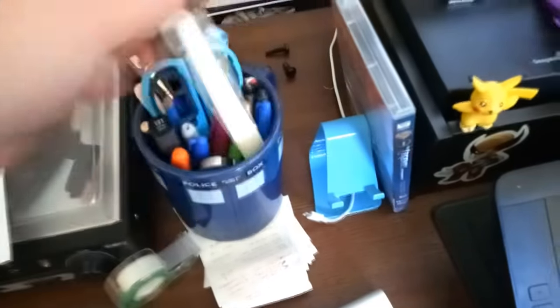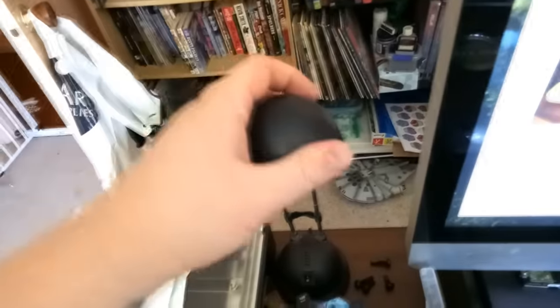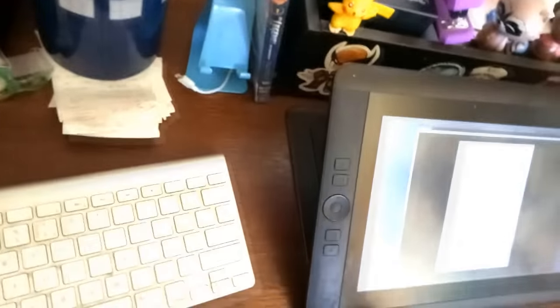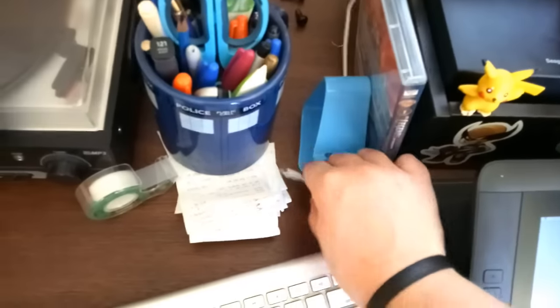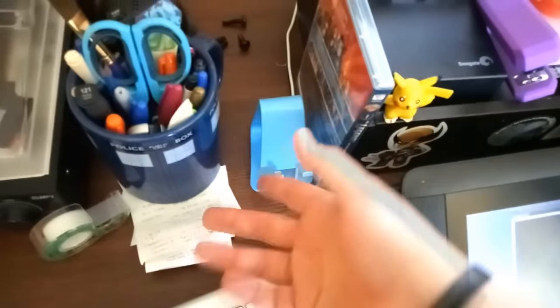I like to play records sometimes during the day. This does generally become a bit of a dumping ground for all my notes and paperwork and stuff. Here is my big TARDIS mug which is essentially just my pen holder. I've got my scissors, my bone folder for when I make books, and brushes and just little bits and pieces. I've got a little desk lamp which I barely use but it does come in handy sometimes. My little phone holder — I usually just sit my phone there with the cable ready so when I'm doing videos like this I can just charge it during the day.